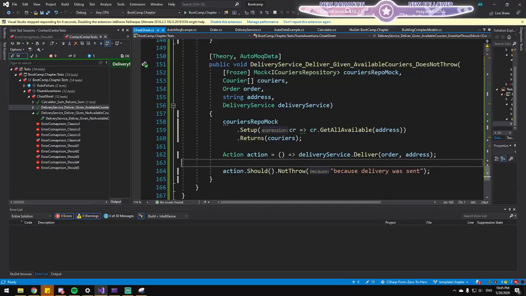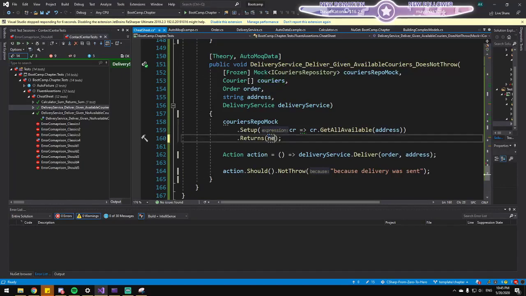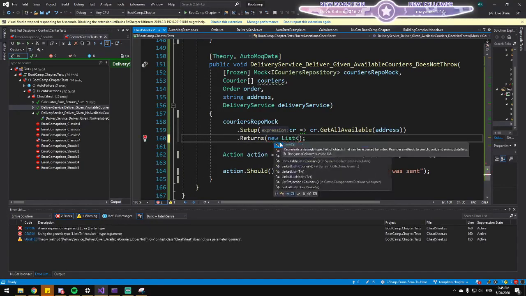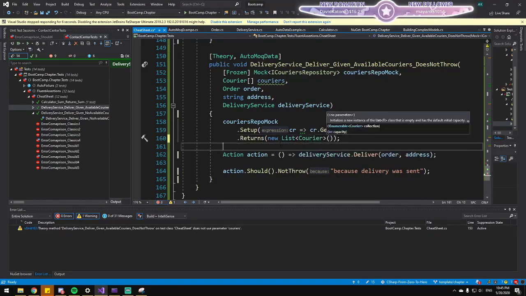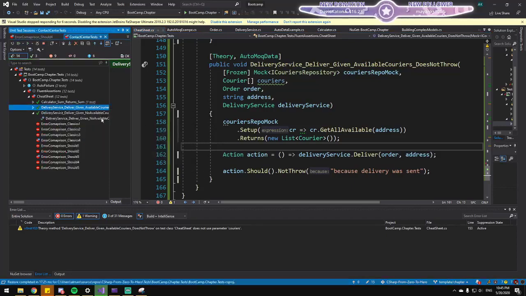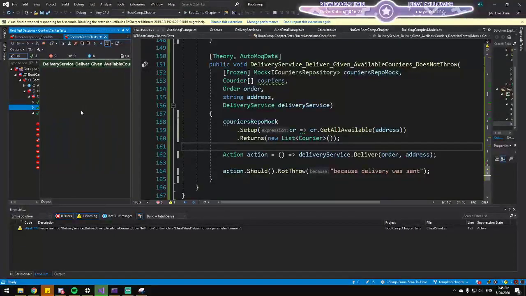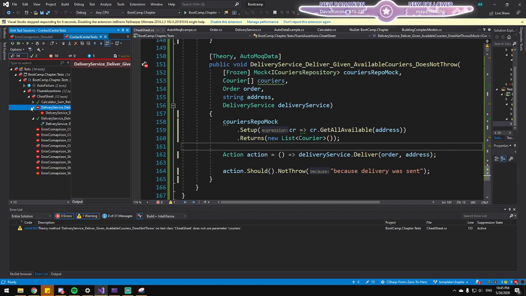Let's say we create a new list, let's make the test fail. Okay, and run the test again. Let's see what kind of message we'll see from, sorry, from Fluent Assertions.